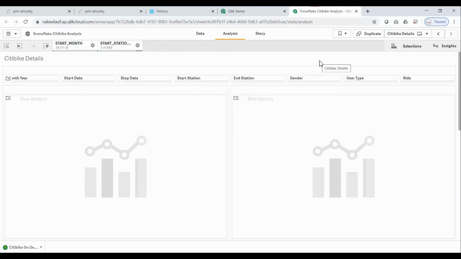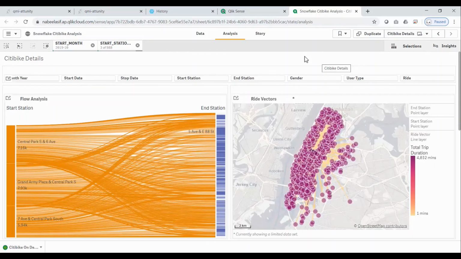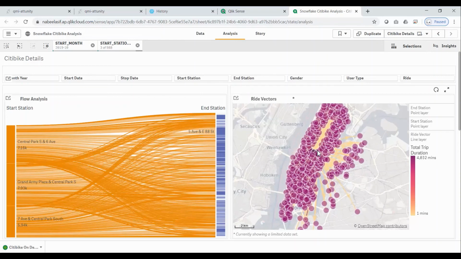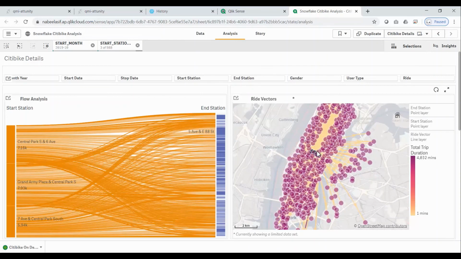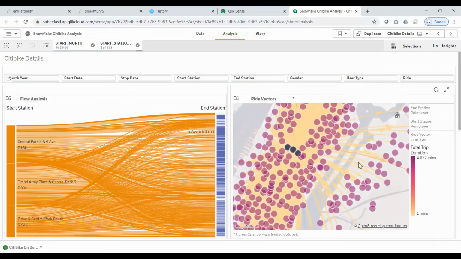Back in Qlik, there is a small overhead on top of these queries. This is because behind the scenes, we are building an in-memory app for this slice of data. The reason for this approach will become clear during the next bit of analysis. Now that these visualizations have been loaded, we are free to explore this slice of data with the same great associative experience that I demonstrated earlier.